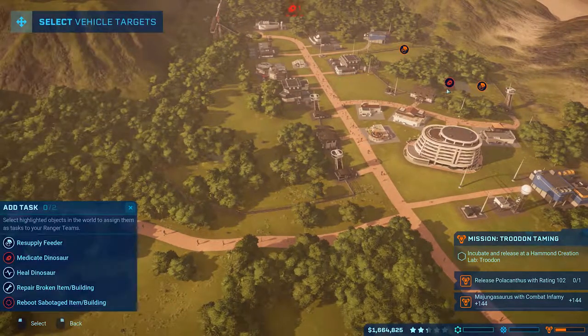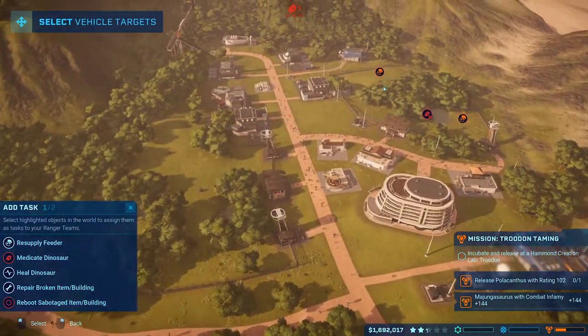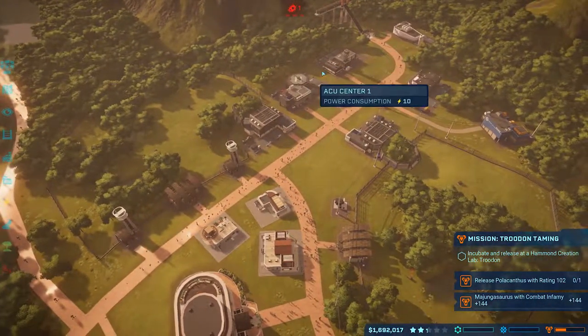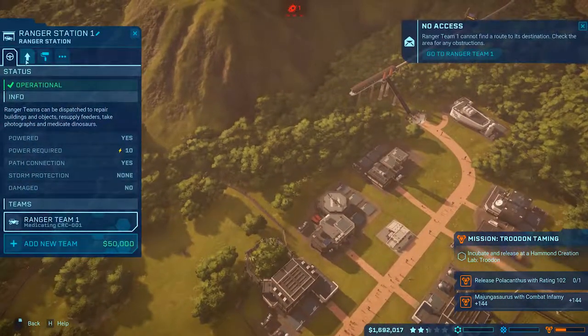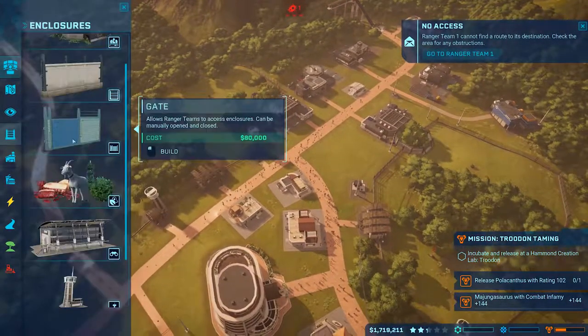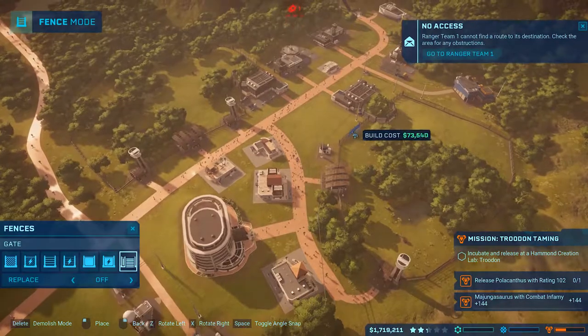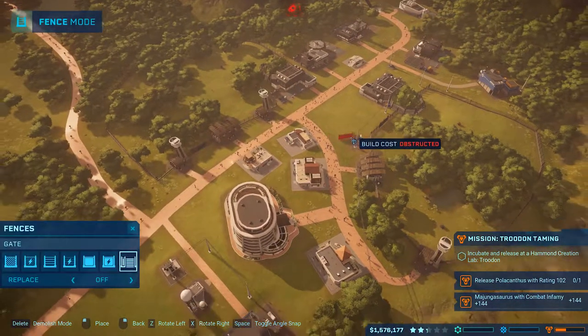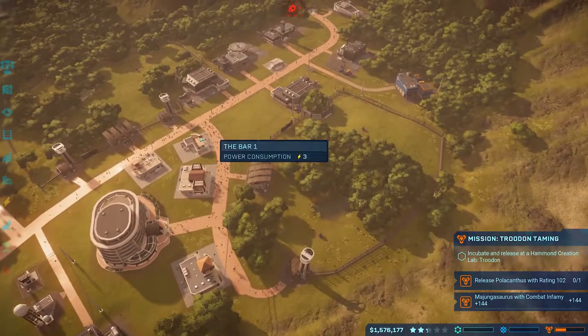Ranger Team 1, where you at? Acknowledged. Understood. And do some resupplying. I want to upgrade you. Oh, now I feel stupid. Let's throw a gate right there. And then let's throw a gate right there. Very nice.